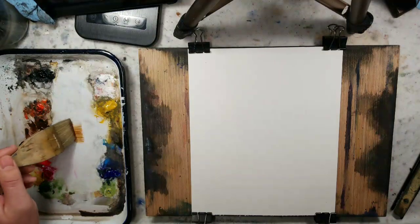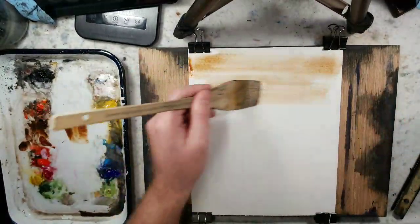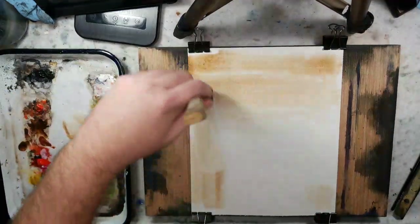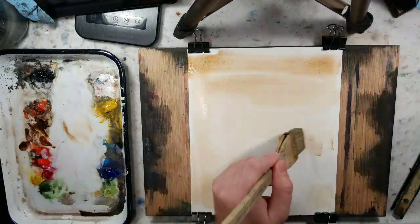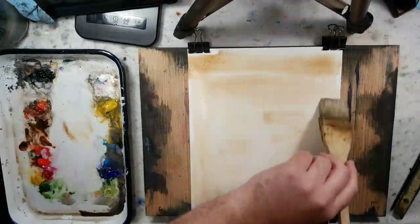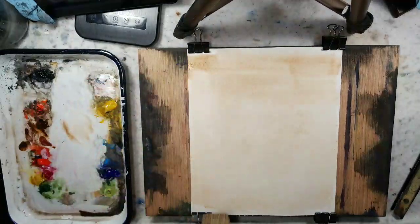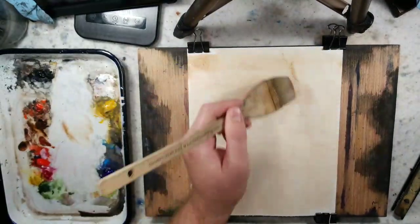So this is a large hake brush, which I'm just utilizing to quickly get a burnt umber tone on it. And the goal of this is to remove the whites from the paper so that it doesn't create so much of an issue in regards to determining tone when putting things down.